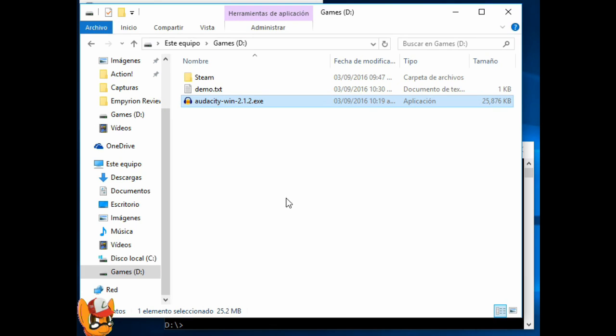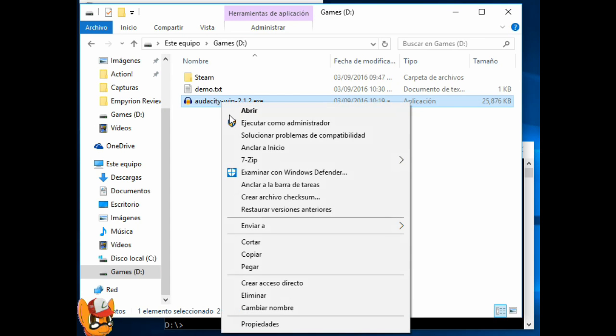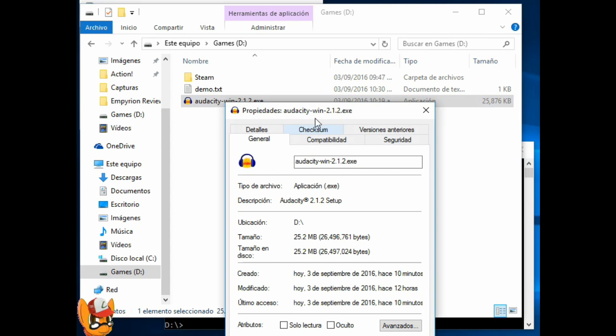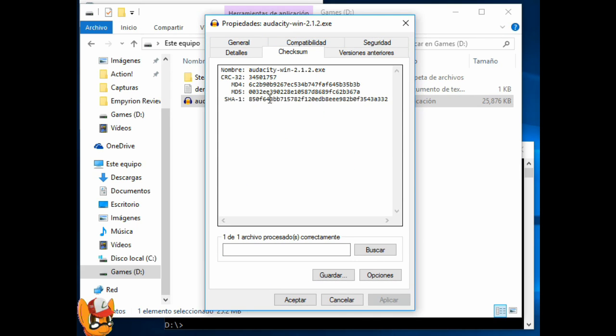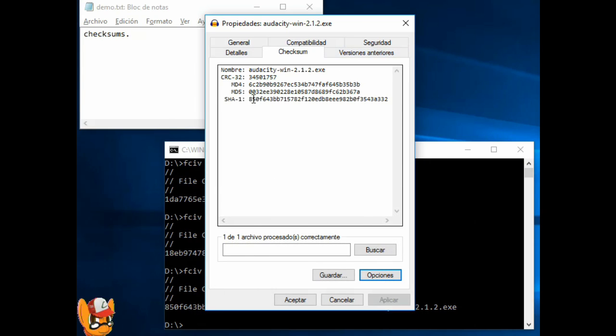Like this. Here is Audacity. We go to Properties, the tab checksum, and here we can see all the checksums in different formulae or algorithms for this file.